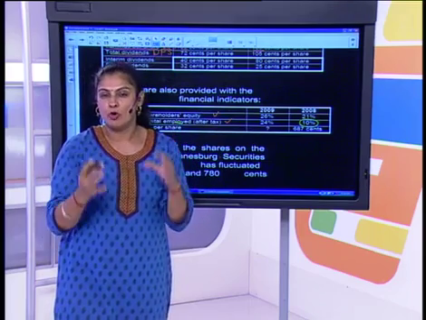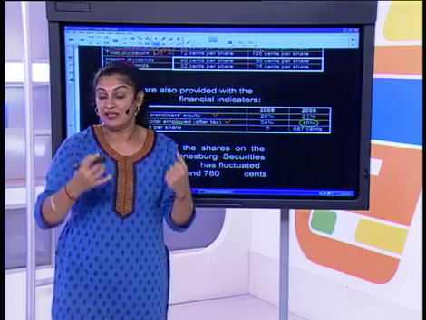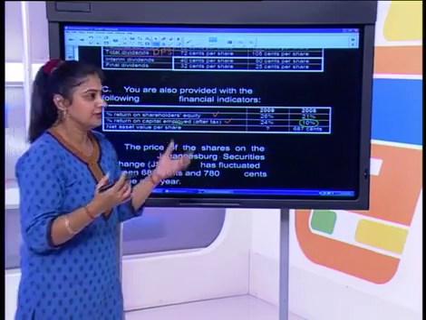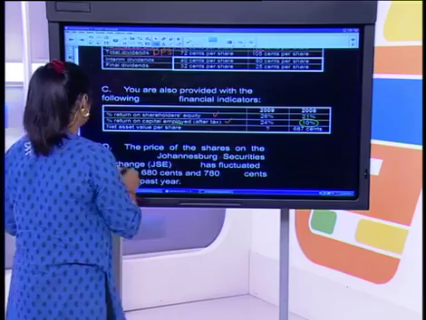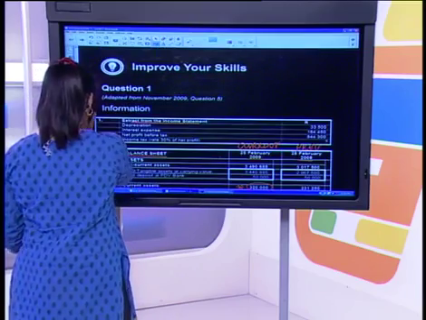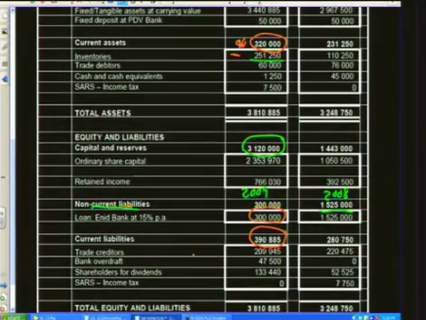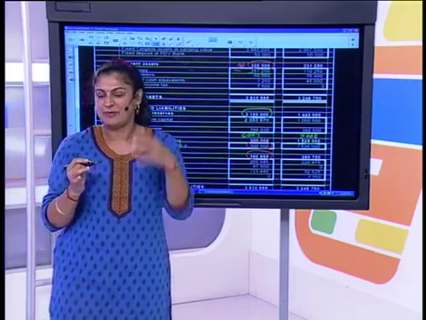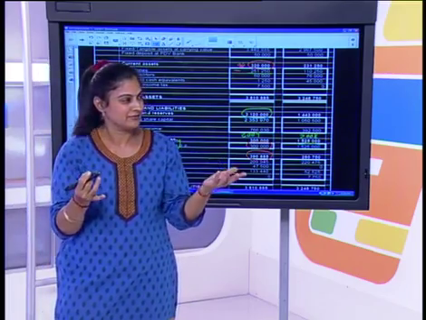Now remember guys, if you borrow capital, capital obviously is not lent to anyone without them getting anything back. And if you borrow capital from the bank, what do you have to pay back every month? Arjun? Interest. You've got to pay back interest. So let's compare the return to the interest that is being charged on the loan. If we go to our balance sheet, again, we're looking at our non-current liability. We've got a loan, and the interest that is being charged is 15%. So hang on, I'm only getting a return of 10%, but I'm paying back interest of 15%. Does it make sense to actually borrow money? What do you think, Arjun?